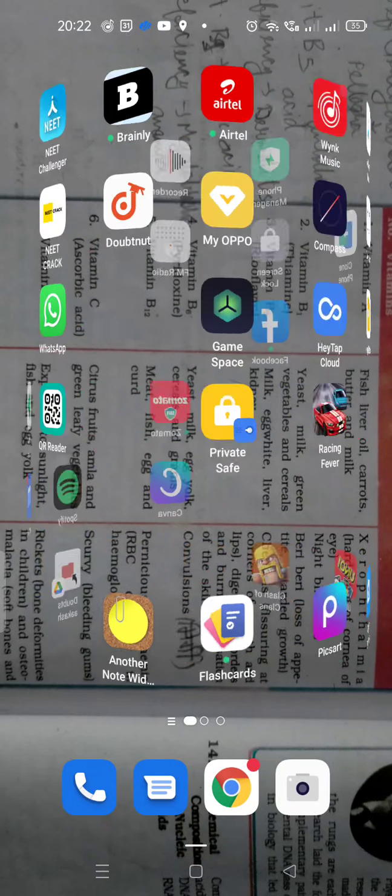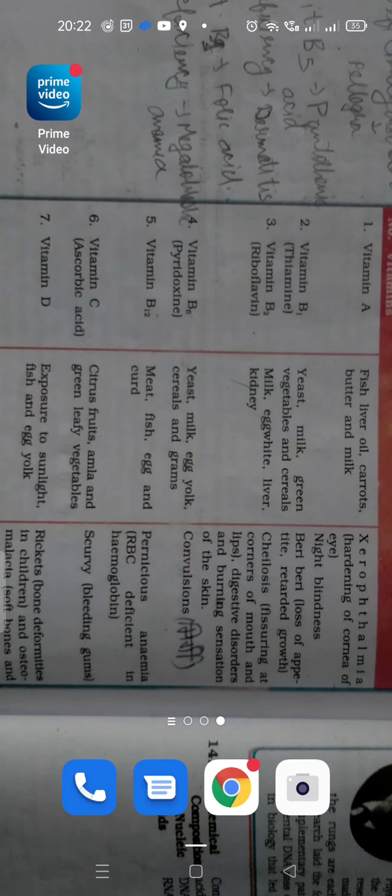Hello friends, the main thing which I wanted to show you is this particular page. Just observe the background over here, ignore everything else, and you can see this table. If you remember, this is the table from the class 12th NCERT part 2 chemistry, the chapter on biomolecules.